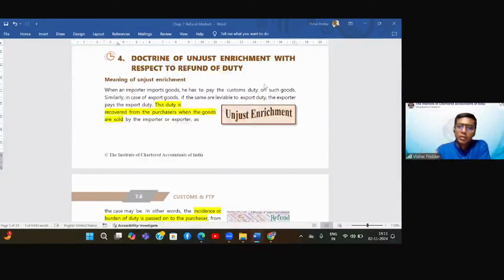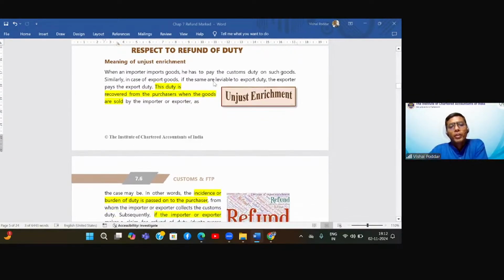First, it applies to the government itself that if any amount is eligible as a refund, the government in the first place cannot keep it. It is backed by Article 265. And then once the government cannot keep it, the second person is we. But within us also, we have to prove that we have not shifted the burden. Now, the burden will be shifted only when the goods are sold to somebody and we have recovered the amount of tax along with our price.